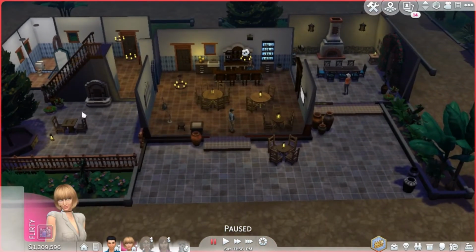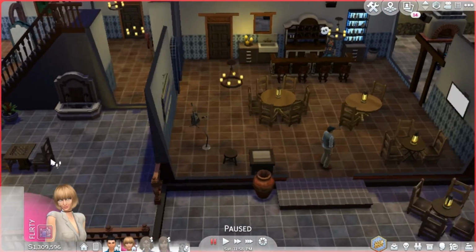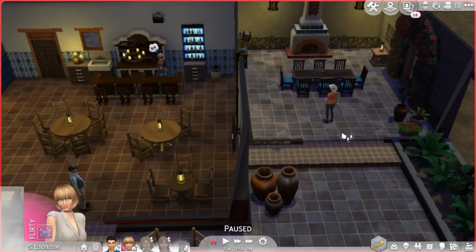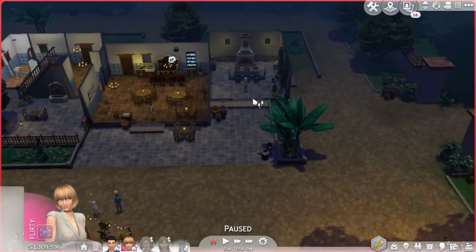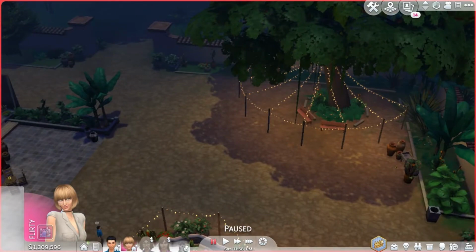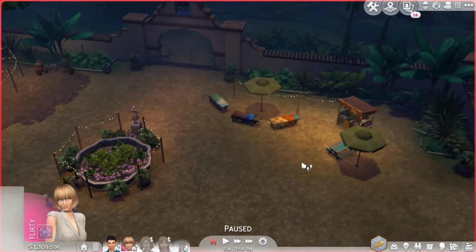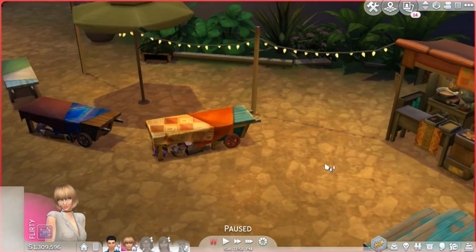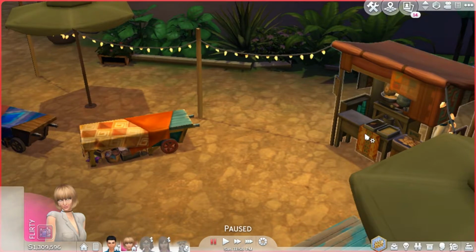Here we see a bar for some entertainment. We have this nice chess area with the fireplace. And we have this lovely dining area. Let's see if there's anything outside. And there's this beautiful sitting area under the trees. Oh, and it looks like there is a booth in which you can order drinks and food. I think we're going to have my son order something to eat.